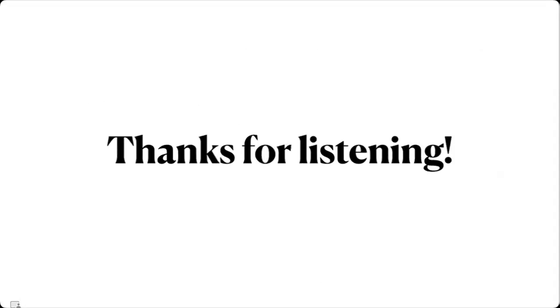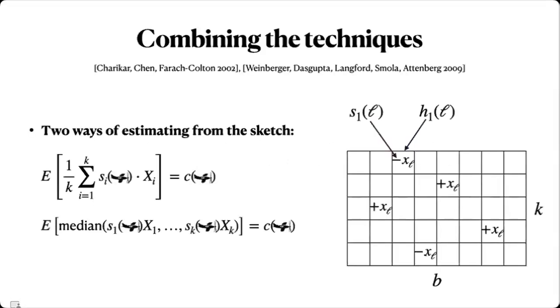I have a question. I was wondering early on in your presentation, thank you, by the way, for a very nice presentation, you were talking about the Weinberger method using the average of multiple count sketches or the rows of the count sketch, versus the Charikar method that used the median. And I was wondering, why would there be an advantage to using averages of rows compared to just adding more bins?